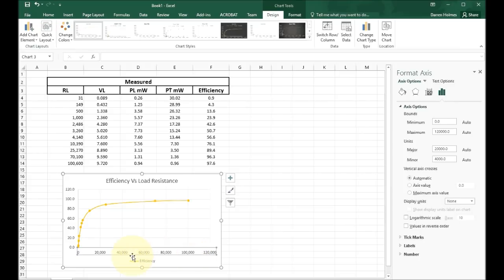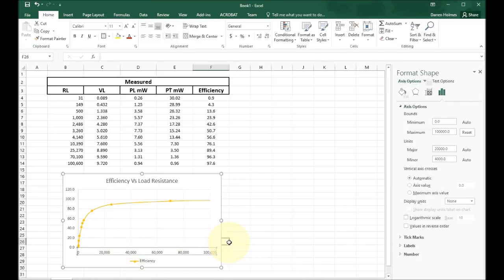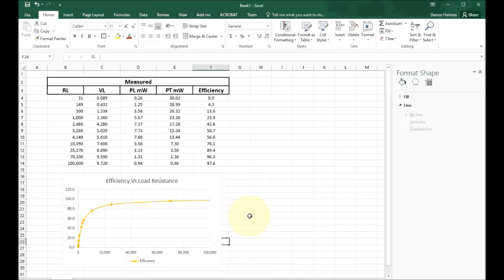If I click on the horizontal scale, I can go up to my minimums and maximums, and instead of 120,000, I'm just going to go to 100,000. So there's my chart for efficiency versus load resistance, and it's drawn in nicely for you.